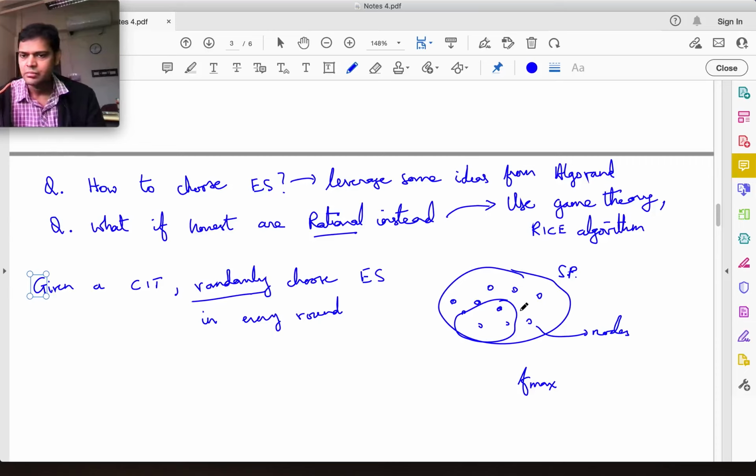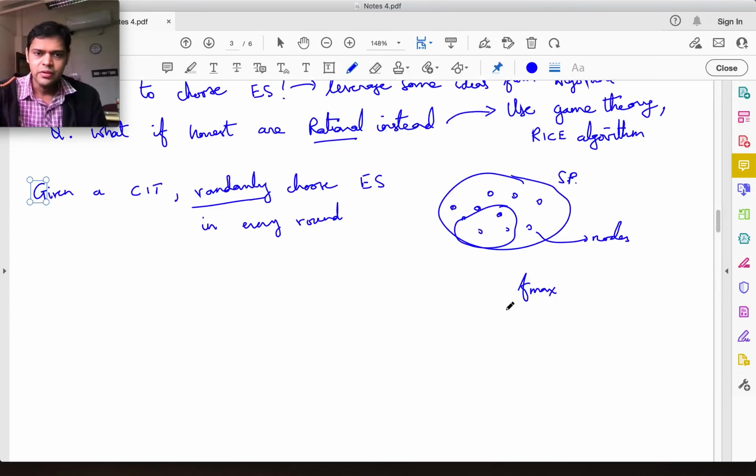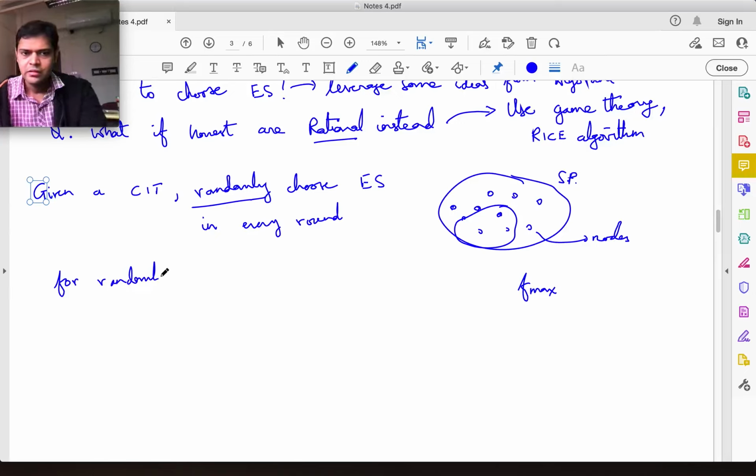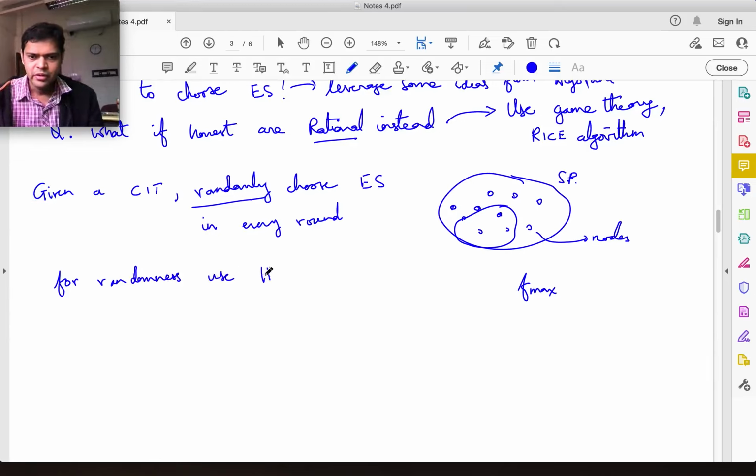Because where is randomness in a blockchain? There is nothing seemingly random in the blockchain. So one thing that we're going to use for randomness is the hash of blocks. While solving the proof of work puzzle, there is some random hash value of the block which is going to be generated. We know that the hash is going to be less than the threshold of the proof of work puzzle, but we don't know what that is going to be.